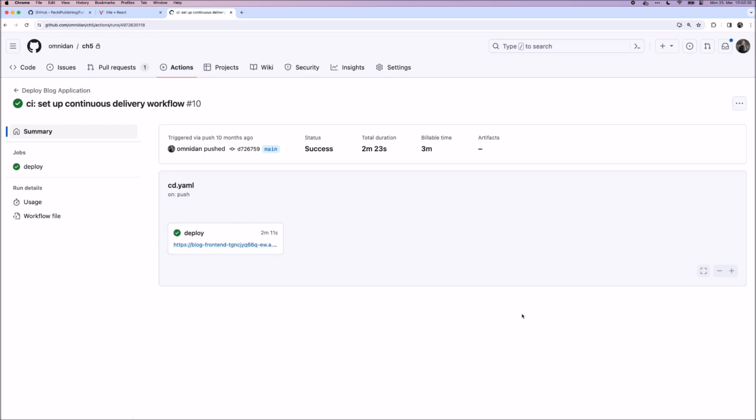So in this chapter, we learned how to create Docker images for our backend and frontend. We also learned how to use Docker Compose to start the different containers in a dev environment. Then we learned how to deploy our full stack application to the cloud using Google Cloud Services. And finally, we set up CI and CD pipelines to automate testing and deployment of our app using GitHub Actions.